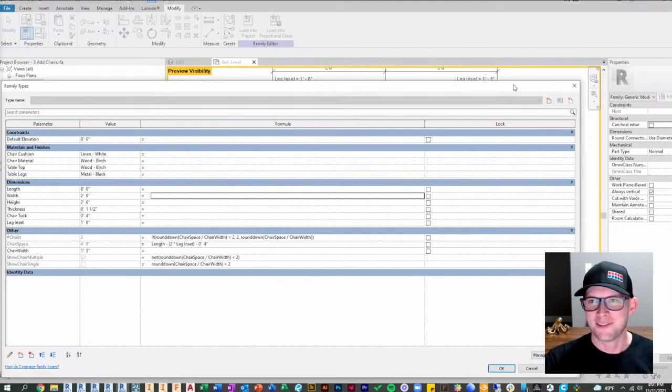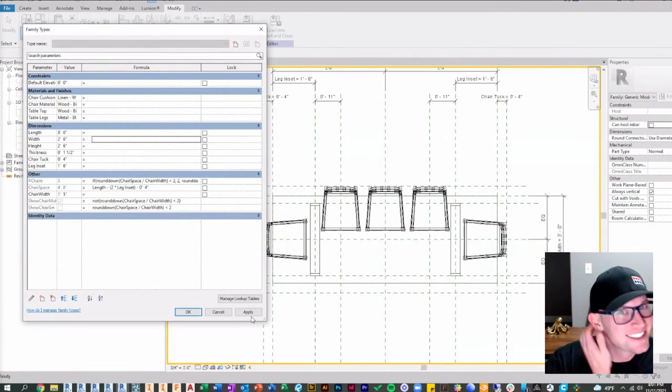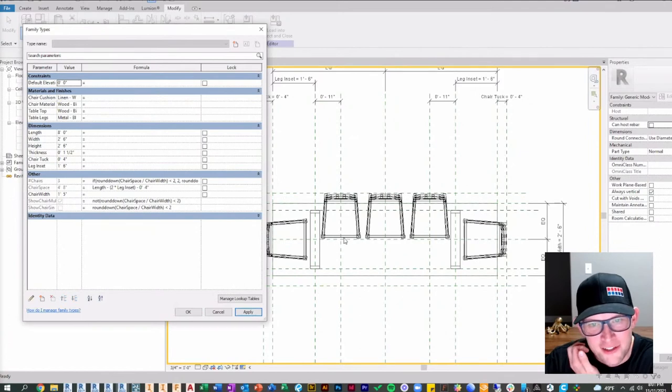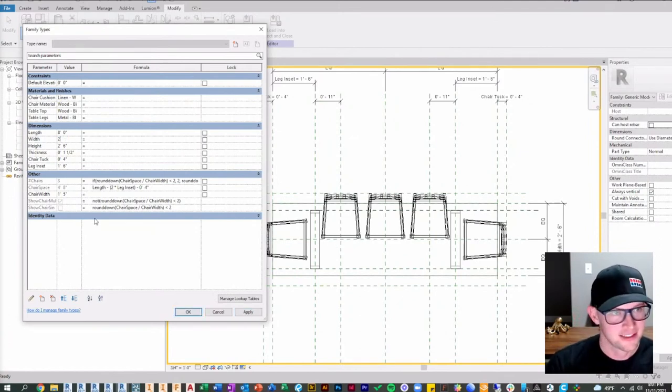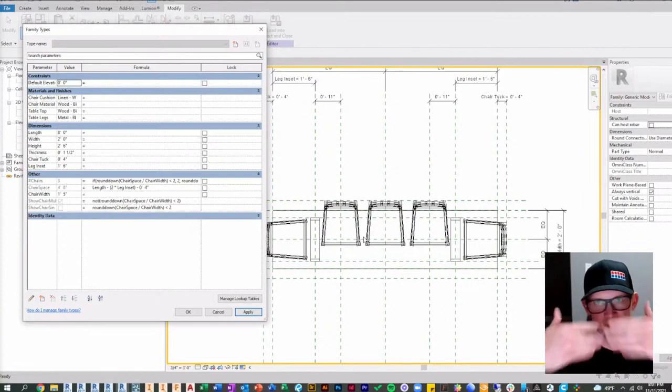Oh, my screen real estate has dropped to nothing now between changing my resolutions for this stream. Okay, so they're just approaching the middle of the table. So it looks like probably anything under 2.5 feet is going to cause problems. So if we hit 2 feet, you can see they've crossed the center line.